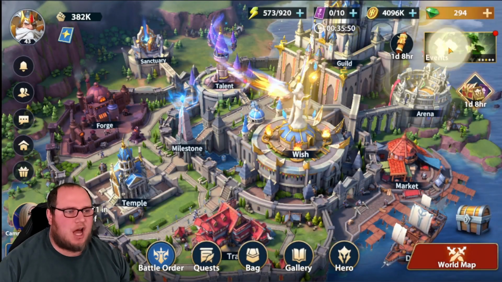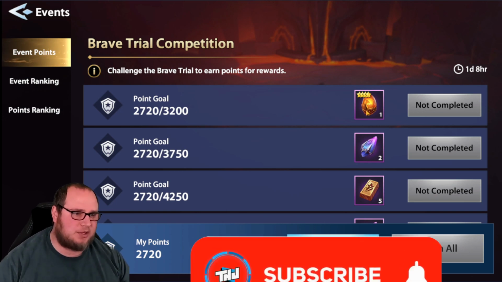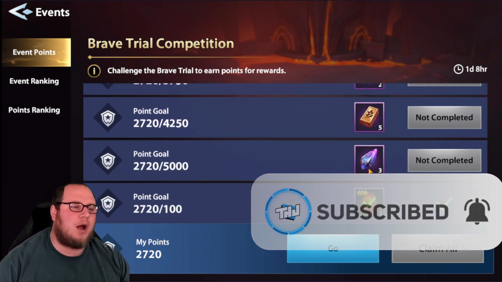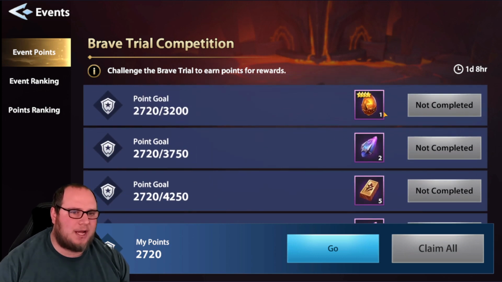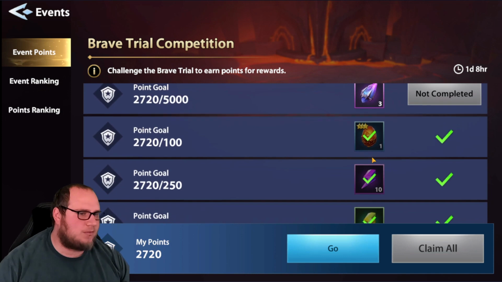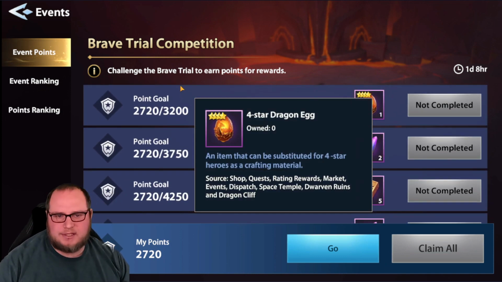All right, let's go ahead and hop into the Brave trial here. If we go down here, you can see the Brave trial. I've only completed almost this 4-star egg. This is basically what I'm trying to go for, that 4-star egg. I would like to get these wishes, and I would love to get the iron ingot. Now, I'm free to play. Chances of me getting these is slim to none. Let's be honest. I think every free to play player can get to this 4-star dragon egg. That is no questions asked. Everyone can get to this point here.